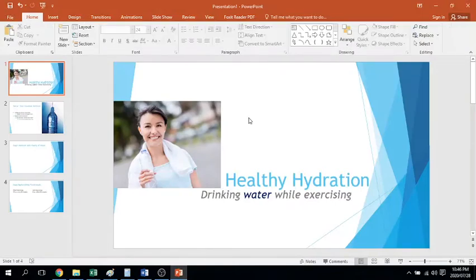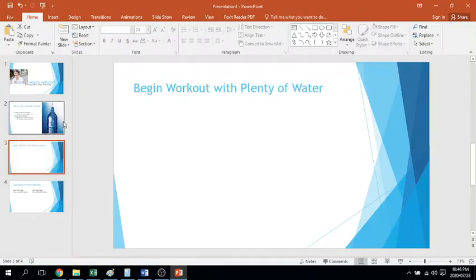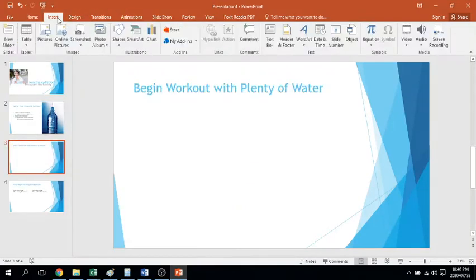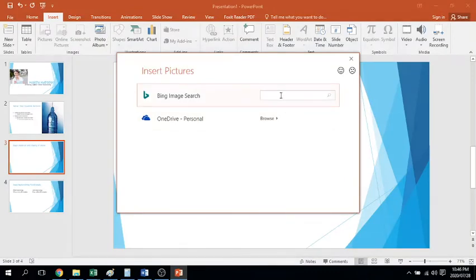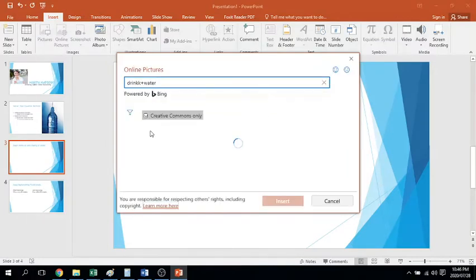Right, okay, next they want us to insert a clip art of a little guy drinking some water. So once again on this slide, if you guys are getting a little bit bored with all these images that you insert, just hang in there. Drink water. Oh, I made a spelling mistake.